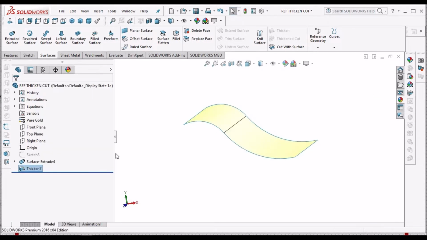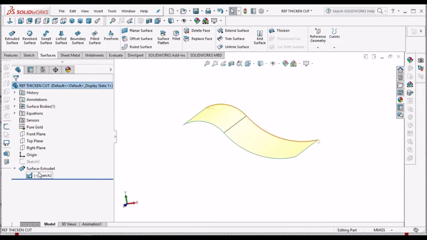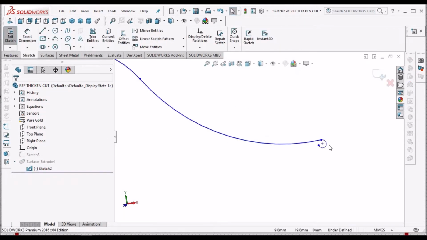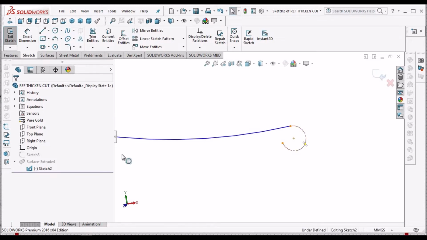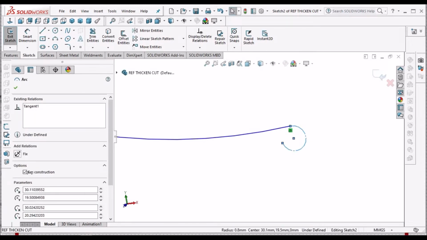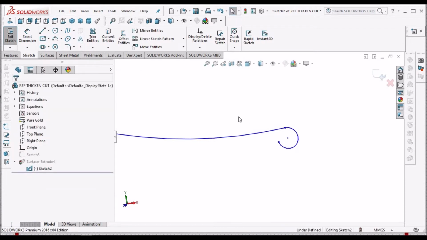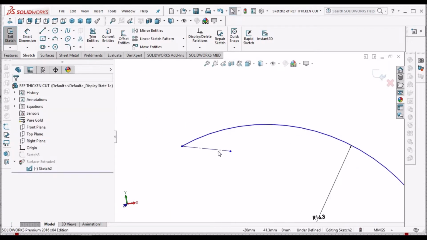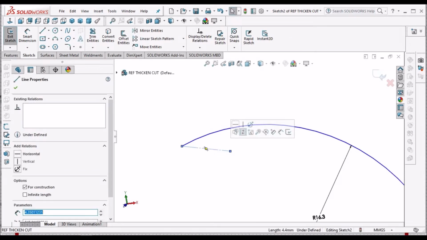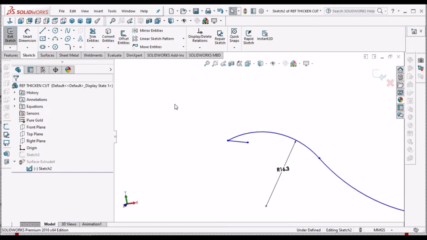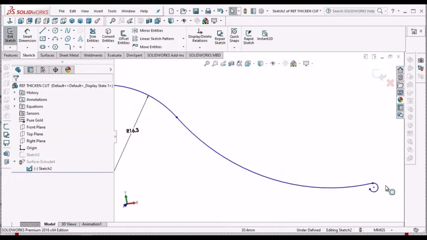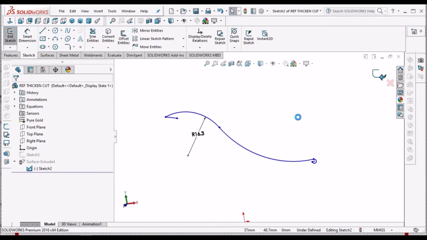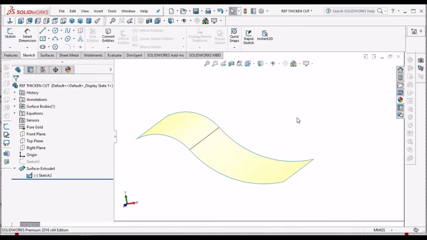Now I am going to show you what if I add any curvature to the surface. So here I have added two entities, one is a circle and a line. So let's see what changes are going to happen.